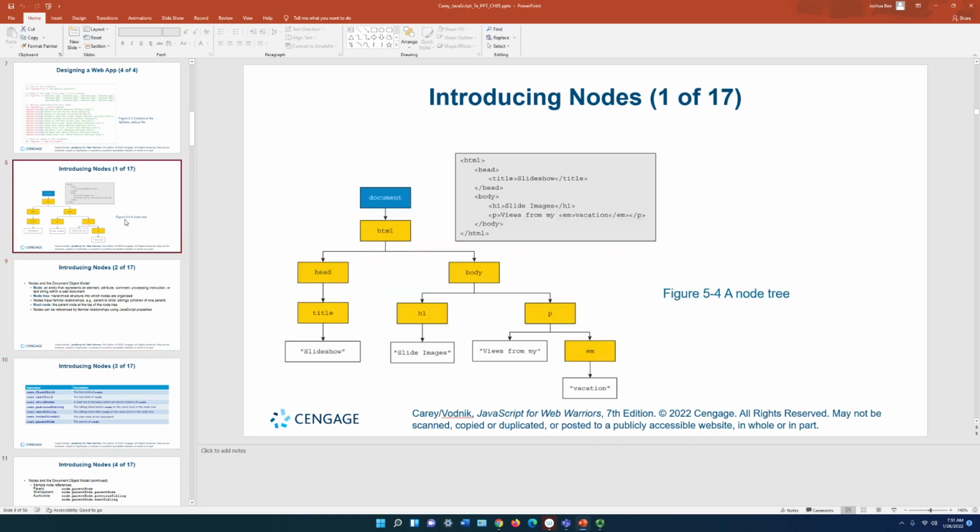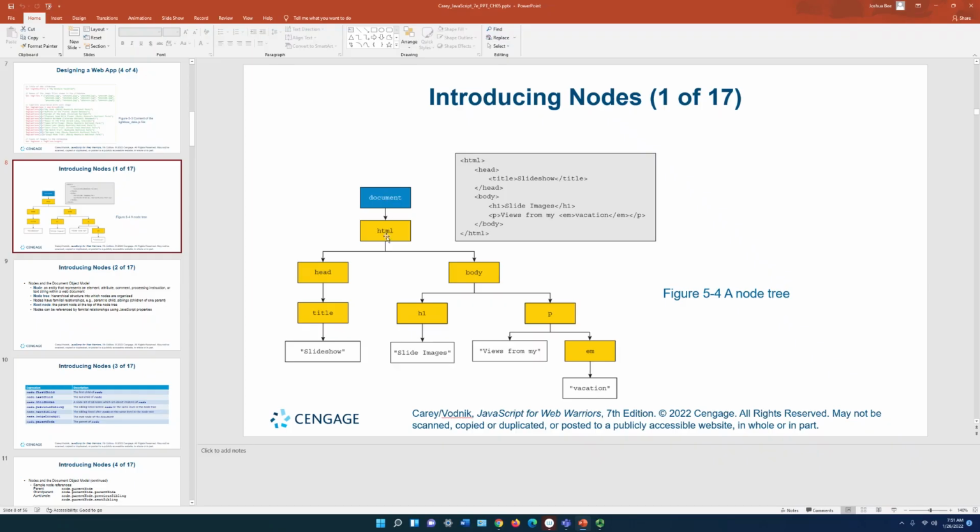A node is essentially just one of these items. That's a node. This is a node. And every node has a parent, except for your starting node, of course, which is your document, which is your DOM. That is your main parent.